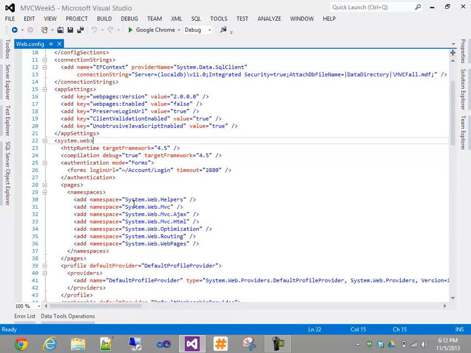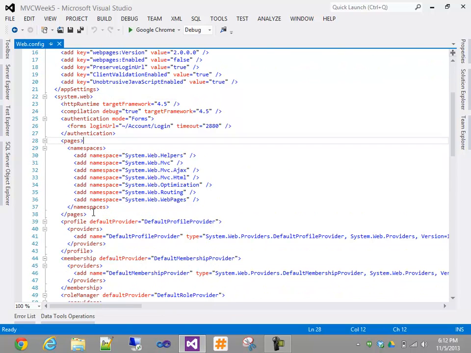Should it compile for debug? If you remove that attribute, it will compile for release, so you'll get more optimized code without debug symbols. And then again, the target framework is 4.5. Pages, this allows you to pump namespaces for references and other page-specific elements like themes and things like that can all be pumped through the pages element.